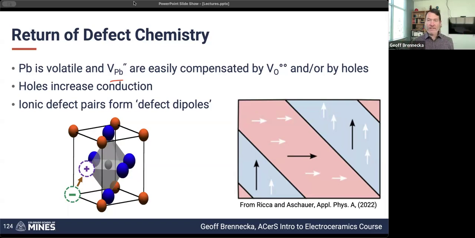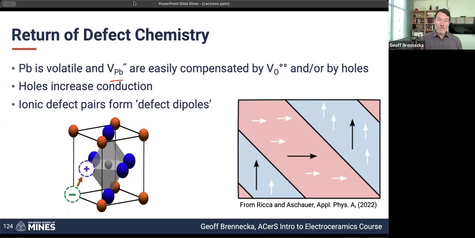And then we cool that sample back down. Suddenly there's not that much thermal energy around anymore, but those defects are still there. They've essentially been quenched in. They were not necessarily aligned, but they were near each other to start with, and then you cool them down. And now you have built in this tiny little defect dipole.